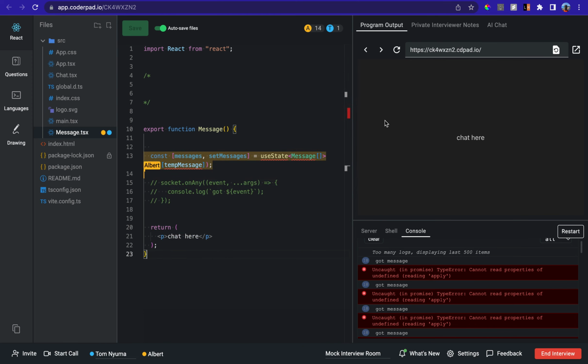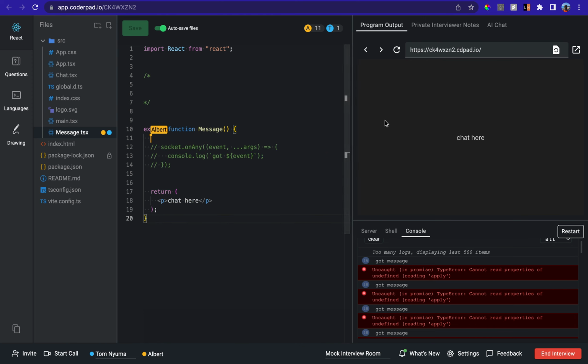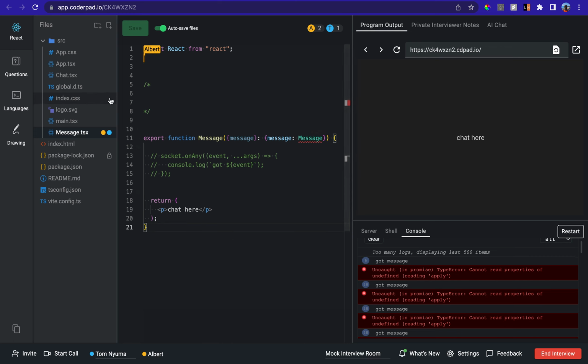Let's take in an actual message as a prop. I like to destructure it. Same. Although the types kind of make it long. Okay. Import this.